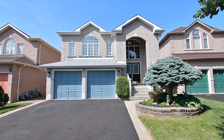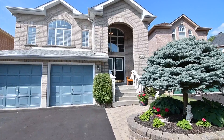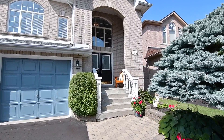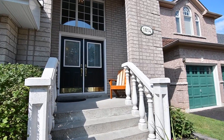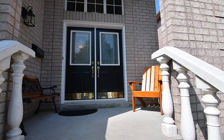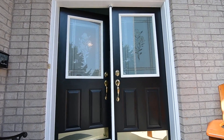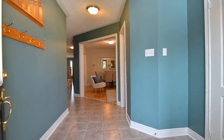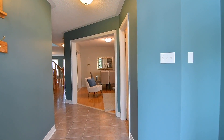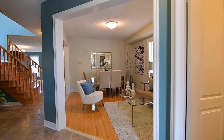Welcome to 1814 Holbrook Court, a beautifully maintained four-bedroom, three-bathroom home situated within the desirable Dunbarton neighborhood of Pickering. An interlocking walkway with stone garden beds leads to a stately portico with a double-door entry and a huge second-story window, inviting you into an exceptionally bright home showcasing just over 2,700 square feet of superb living space.